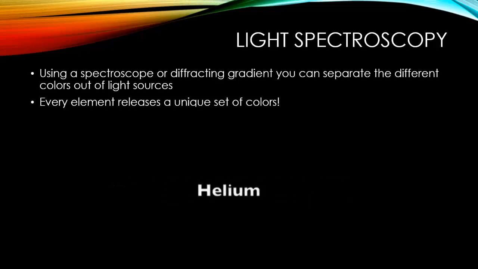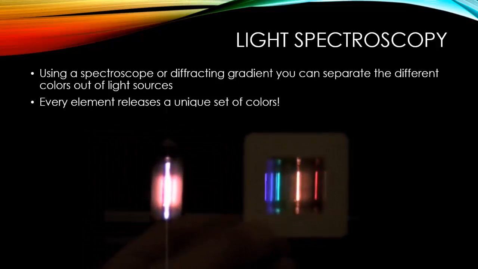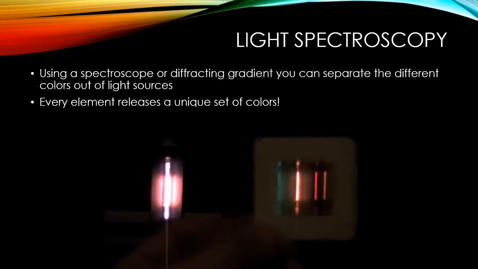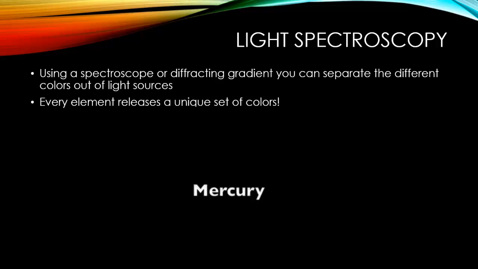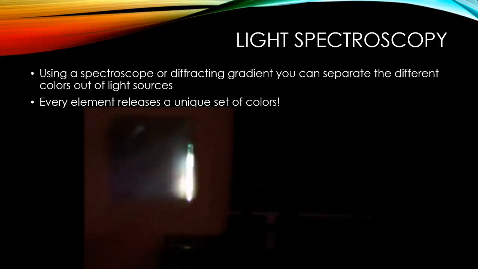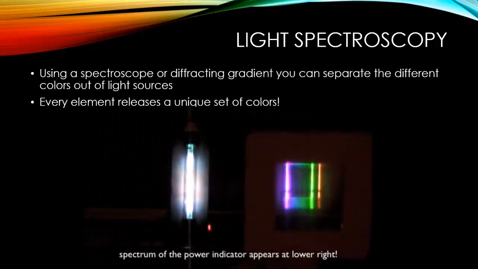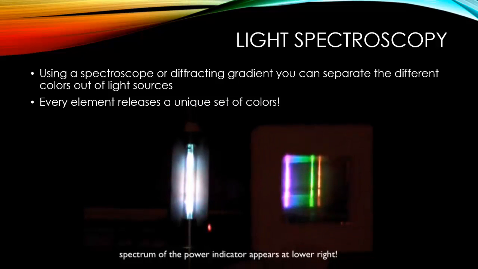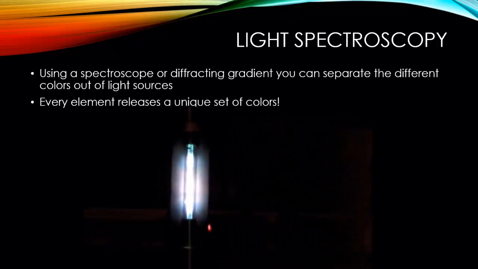So each different sample here is going to be different colors. You can do this with any element, and you'll always get a different pattern. Some elements have similar patterns, but there are no elements that have the exact same pattern. And because of this, you can actually identify what's in a sample of stuff by doing this. NASA uses this to figure out what planets' atmospheres are made of, because they can do this with the gas from a planet's atmosphere. It also helps a lot to figure out what stars are made of, because they know the patterns for the light.